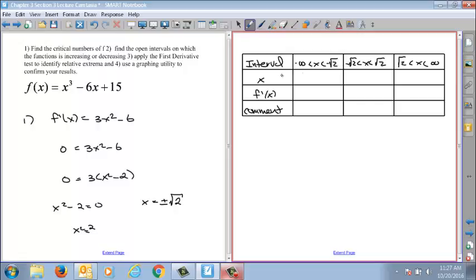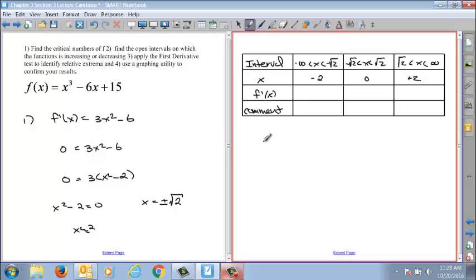And then we pick a value of x, which is in this interval. We usually pick the smallest integer that is in the interval. So here we go from negative infinity to negative the square root of 2. Well, negative 2 is going to be in that interval. Square root of 2 is 1.4. So, and here 0 is in this interval, and here is positive 2.